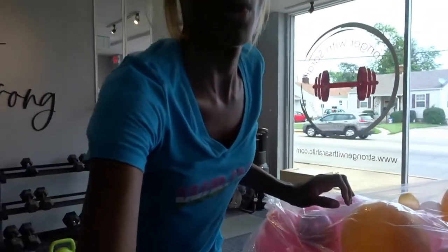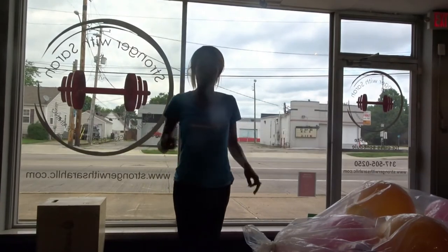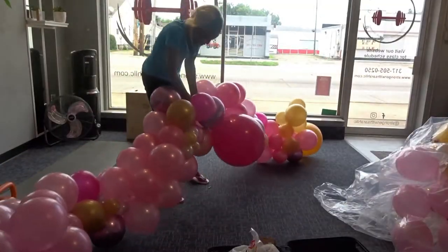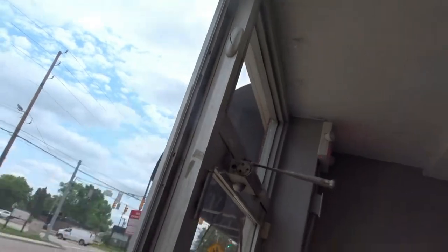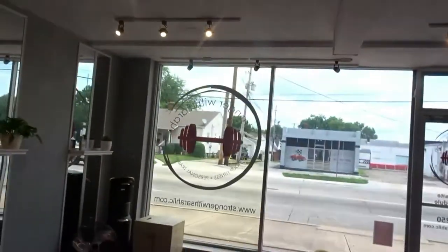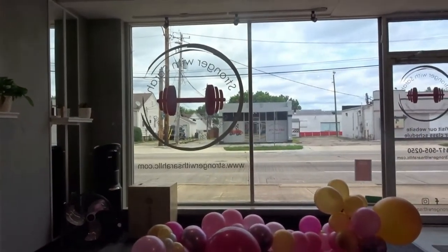If you're in Indy and looking for a small gym with more of a personal feel, this is a great place for you. I've dropped her YouTube channel link in the comment section and description box below. I placed the Command hooks — one here, one here, and one here — and I may need to put one up at the top. They are five-pound hooks, and I'm still determining exactly where the middle one goes since we're hanging it on the window.